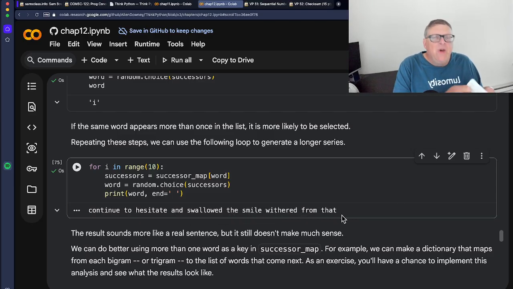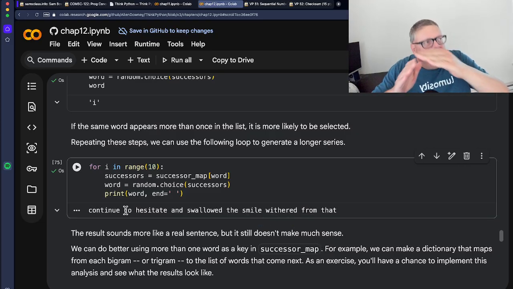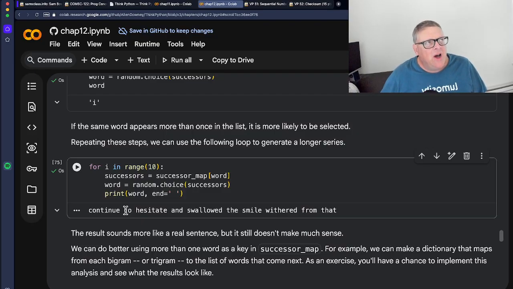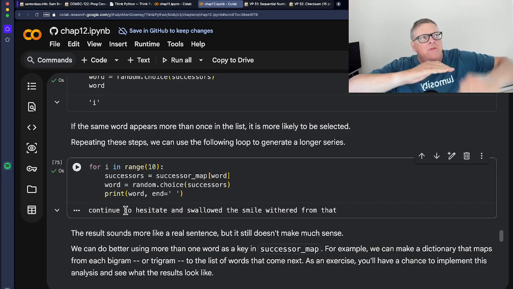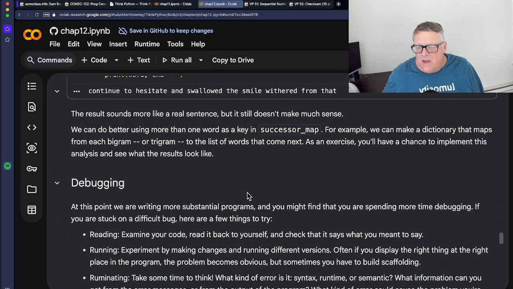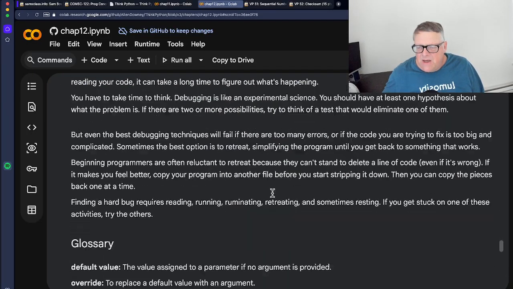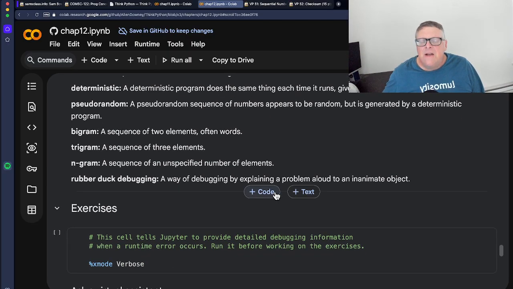So again, you know, this is the process used to create words that begin to sound a little bit like a human was talking about it, but since you only look one word ahead, it's not very good. And in real large language models, you not only do this, but you also take whole sentences and make each sentence follow the sentence before it and choose a more likely sentence to follow it. So you create a long range structure as well as this short range structure. All right, and that's how large language models pass the Turing test by making text that appears to be written by a human. All right, that's enough of this.